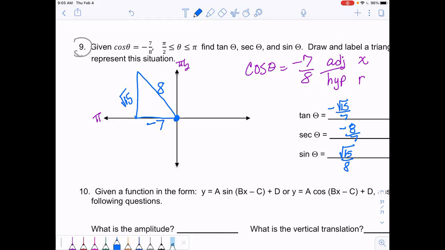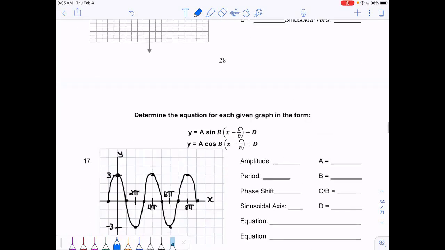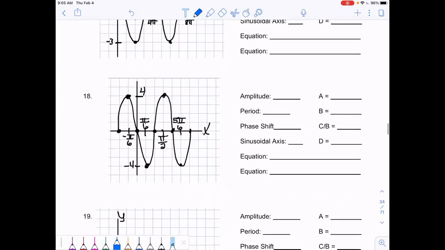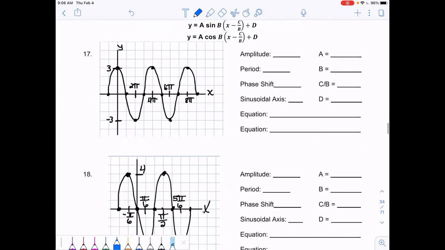I'm going to go over the last three problems, 17, 18, and 19. I just want to talk about one of these. It doesn't matter which one we talk about. Might as well just start with the first one. You did not have to do these for last night, but I want to go over this one just so that you kind of understand all of the pieces of information.